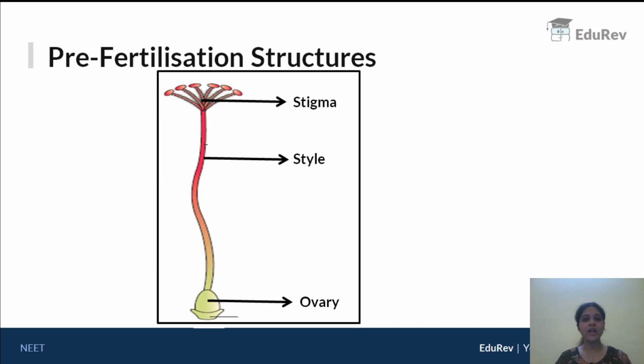If you have a look at the pistil here, on top you can see the stigma. It is a receptive, sticky portion. This is the part that receives the pollen grain during pollination. Then you have the style, which helps in pollen tube formation, and therefore helps in the transport of the two male gametes, as we studied in the previous video. Right down you have the ovary containing the ovules. The ovules technically form the seeds, whereas the ovary forms the fruit.